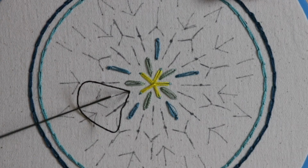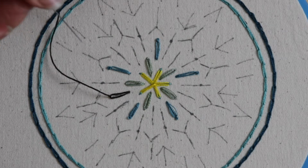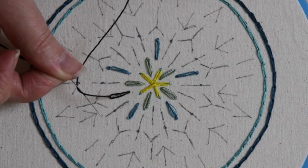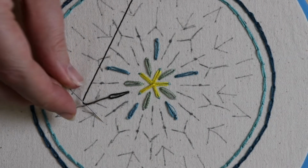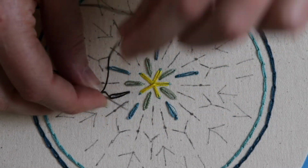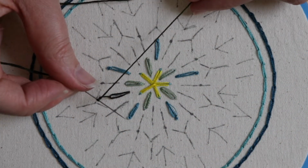So again, we're going to prep our petal stitch exactly the same way as we have been before, and when we go to tack down the top of that loop, instead of just doing a straight stitch or a French knot, we're going to create a V with our thread by sliding the needle through the center. And then we're wrapping the end of the thread around the end of the needle. This is creating the knot on the needle itself.